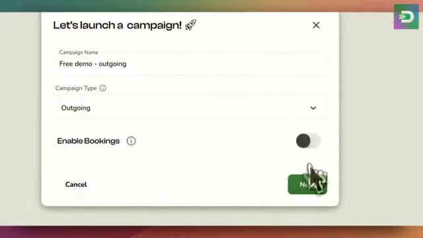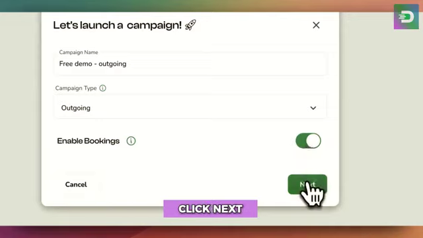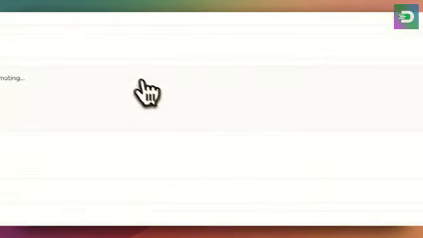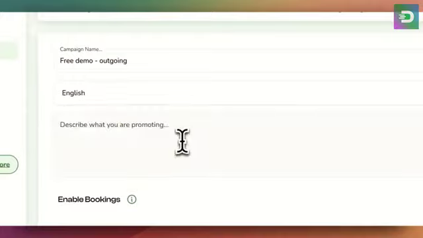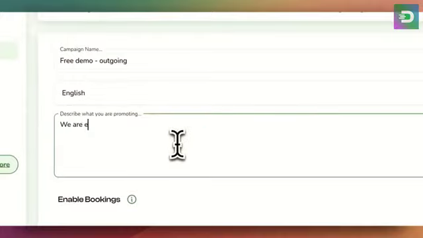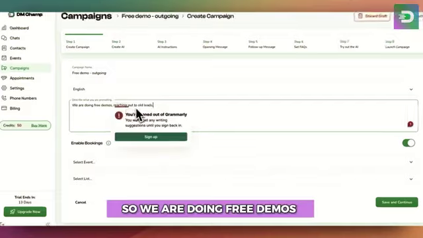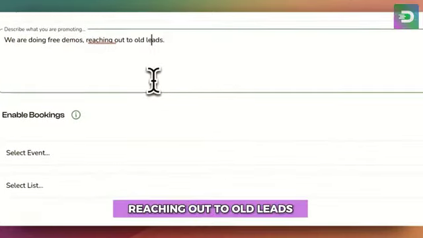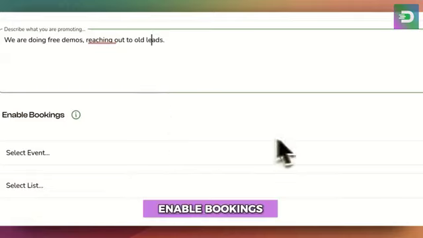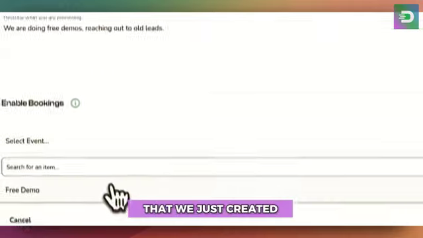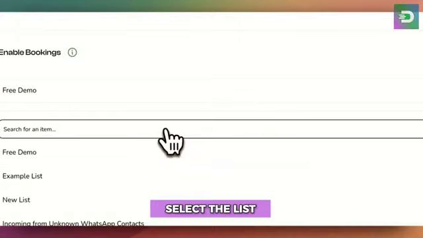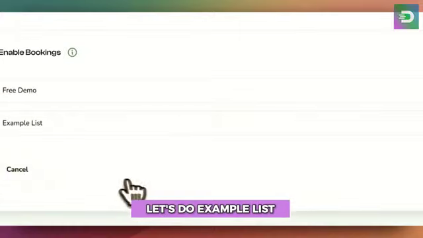This time it's outgoing, and we're also enabling bookings, so click Next. So we are doing free demos, reaching out to old leads, enable bookings, select the event that we just created, free demo, and select the list. Let's do example list.